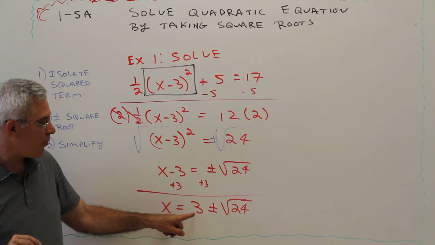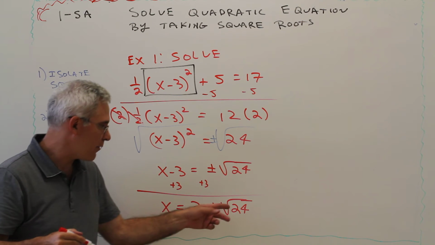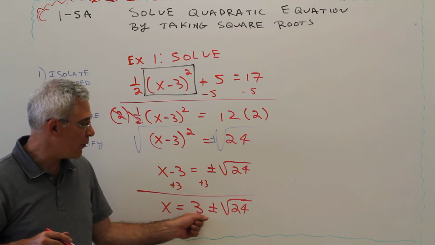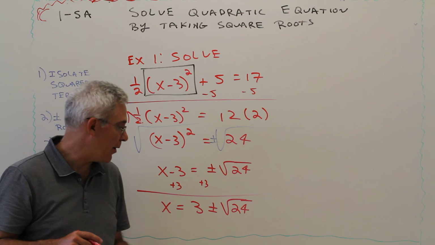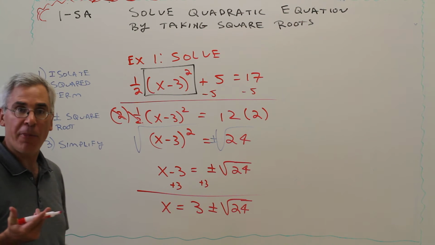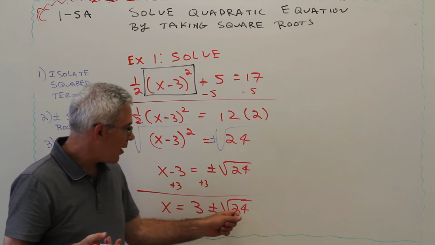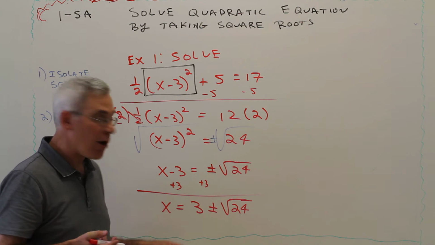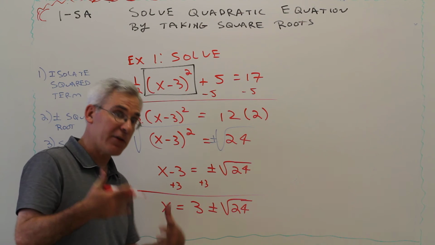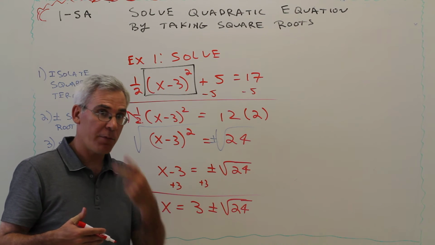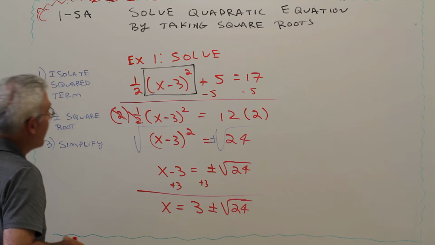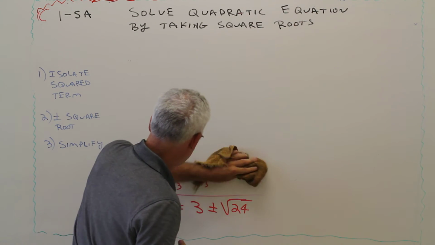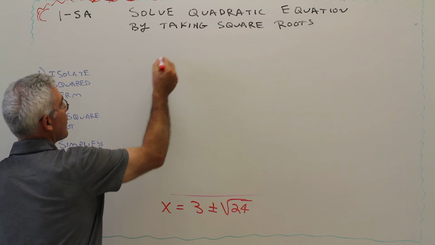Typically we put the 3 in front. We don't go plus or minus the square root of 24 plus 3. We put the rational part first, followed by the irrational part. Now there's a couple things I want to do. I always want to report my radicals in simplified form, and I always like to write my answers x sub 1 and x sub 2. So those are my two steps remaining. So I'll erase up here. I'll rewrite this.